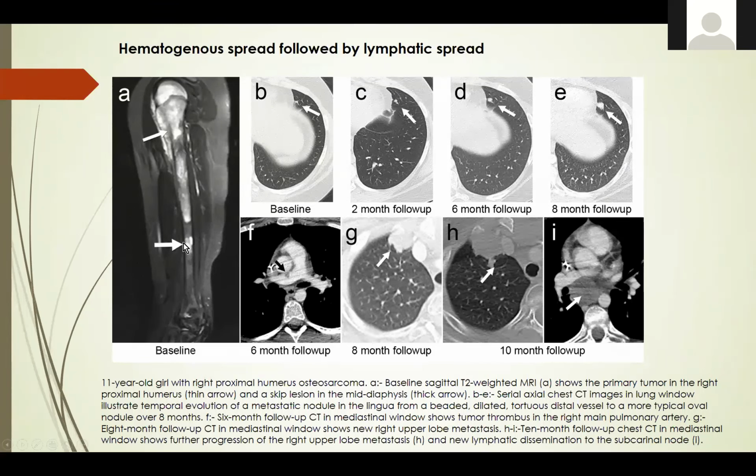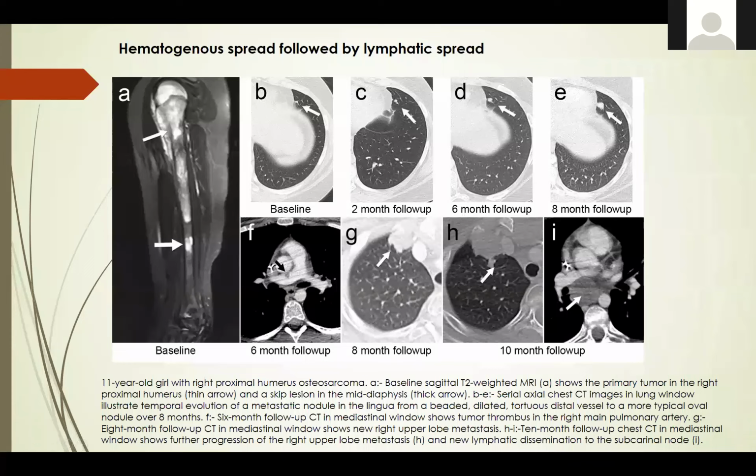So there was a skip lesion, but what we could not identify at that point was that there were multiple small veins. Osteosarcoma has a tendency to go into the veins. So it was filling up all these small veins going from the tumor. And then there's also a skip lesion. I also want you to familiarize yourselves with this concept of intravascular metastasis.